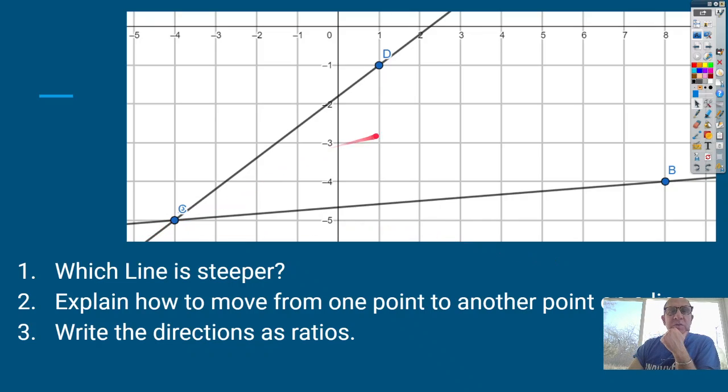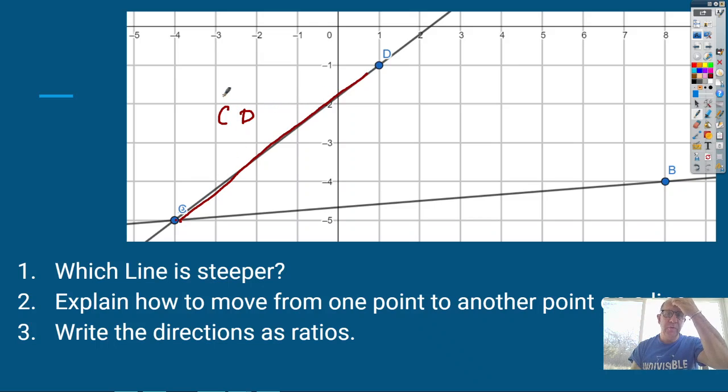Take a look at these two lines. First of all, how do I find the difference between these two lines? I can't just say the steep line and the not so steep line. I have to really give them a name. And to name a line, what we do is we start with points. Points always have a letter on them. So we have point C and we have point D on this line. And it's a nice straight line between 2 points, so I'm just going to put a line over it. So line CD is a line C over D, or CD.